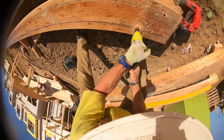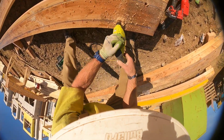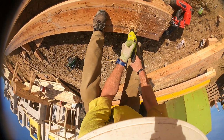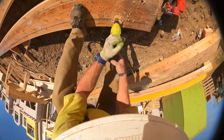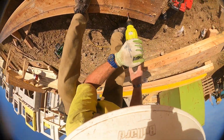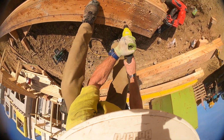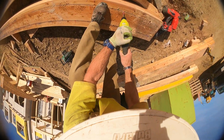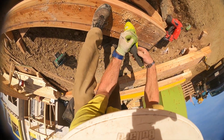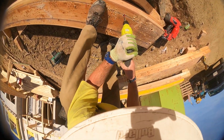I get a feeling this burnt out drill is going to get returned later today. Oh, she's smoking. Blue ends are super dense. Went about halfway, clear the sawdust, and I finish it off. I think that's the best bet.